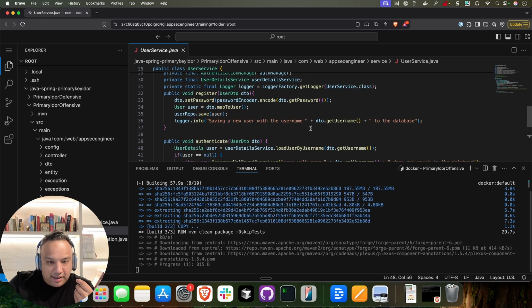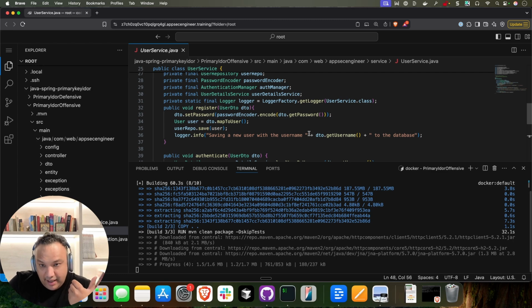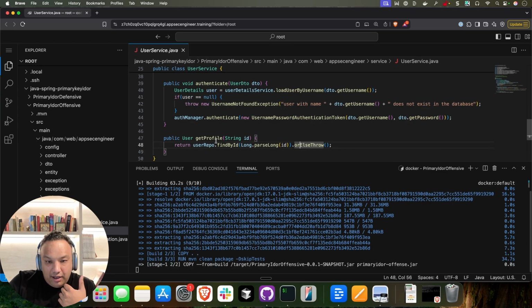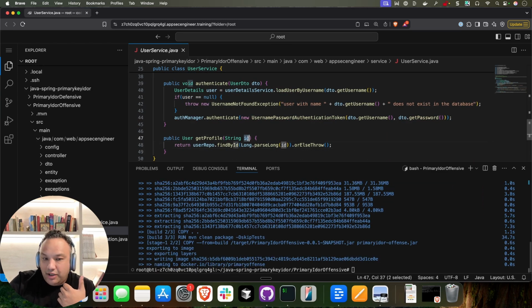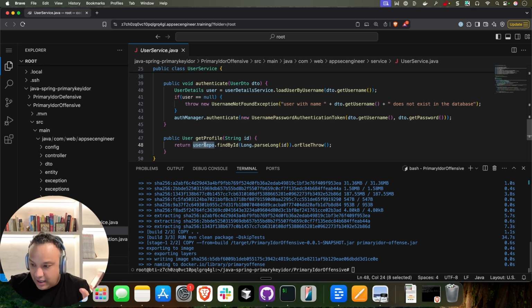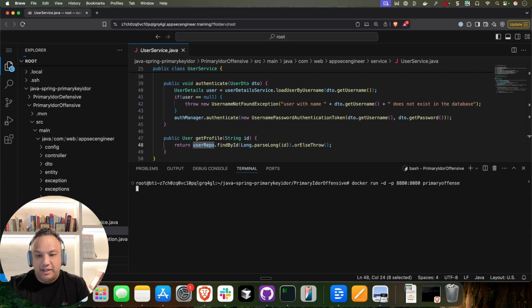On the surface, this doesn't look wrong, but really this is a problem because we are not checking if the ID passed by the user is in fact the user's ID itself. And that's really where the access control issue comes from. So that is the problem with this vulnerability here.